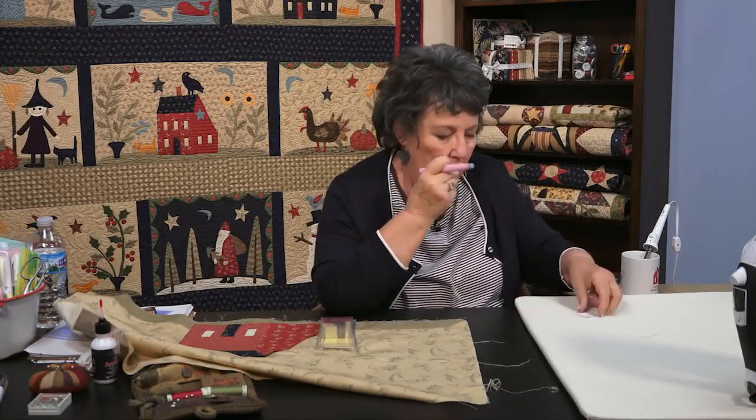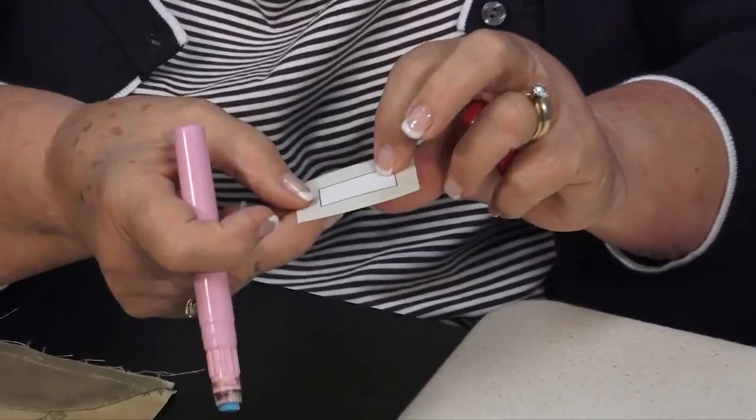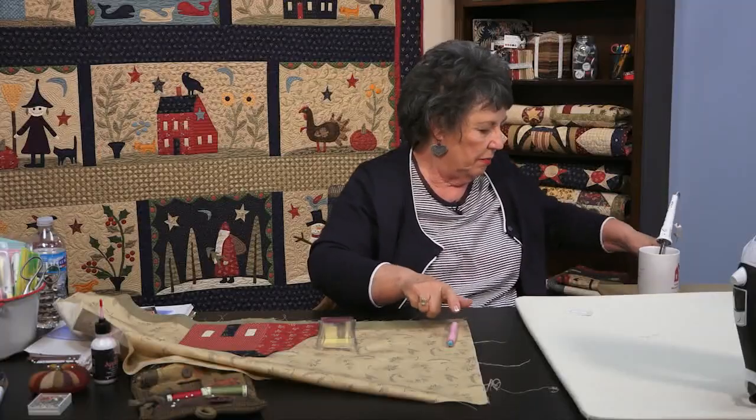You could just buy a glue stick if you want to, but what I like about these is this is about 1/4 of an inch. And we all know that's what we use a lot. Okay, this was cut a little bigger than 1/4 of an inch.